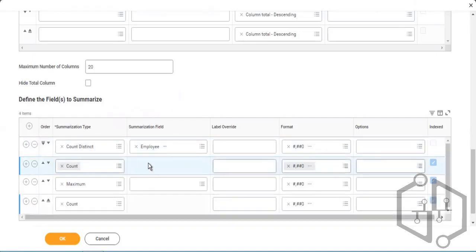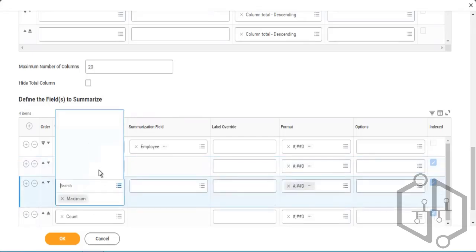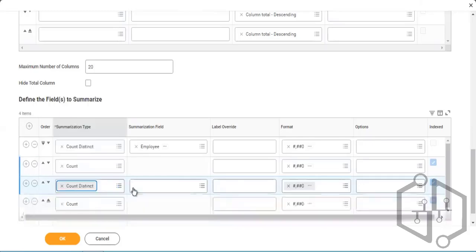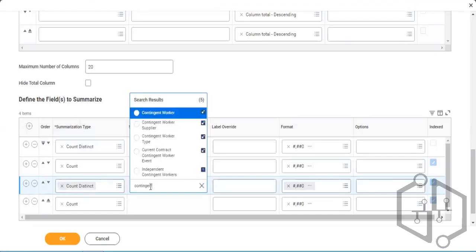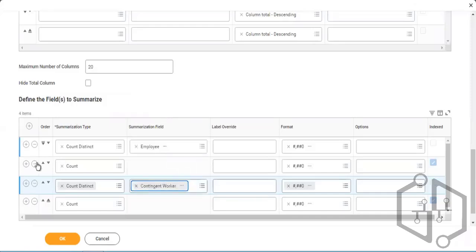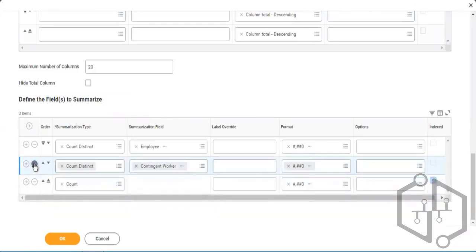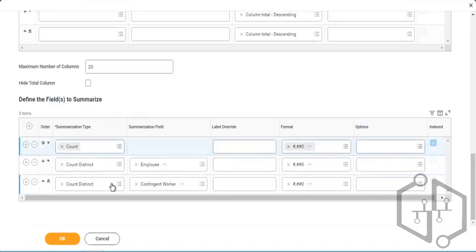We wanted to have a count of both employee as well as contingent worker. Count will give you the actual count of the value when you go for any kind of summary.